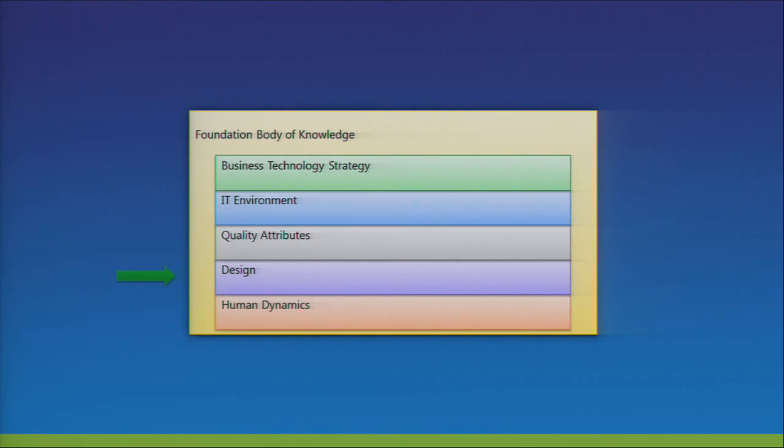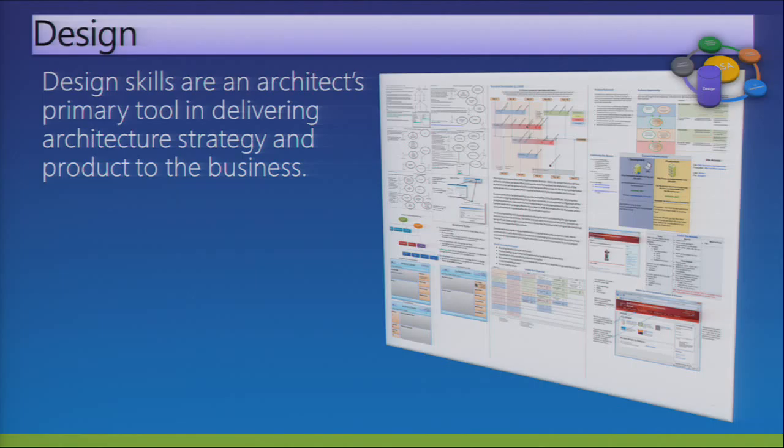And that gets us out of quality attributes and into design, which is another thing that I don't need to talk to you guys about. It's called preaching to the choir, right? Because really, you guys are designers already. But let's talk about what that means. And this is from the ISA perspective.